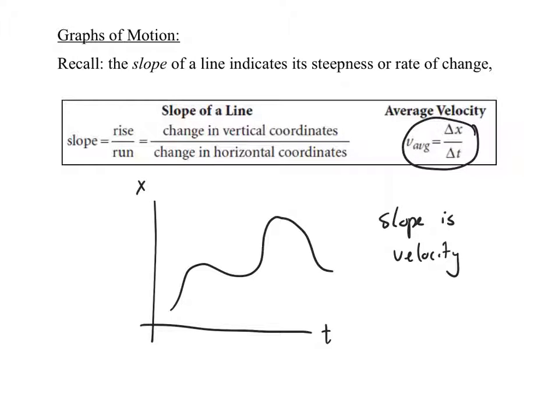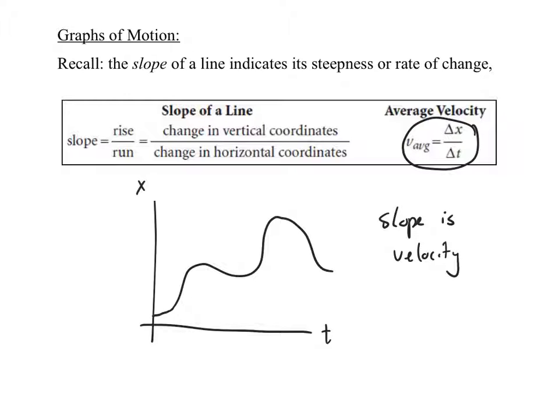So let's look at this first, and then we'll get into a couple simple ones so you can see it. But let's look at this position graph. This means, and this is based on Lab 2, that the person or the object starts, well, we should really connect it to the y-axis somewhere, so we know we start at time equals 0. So the person starts at some distance from the motion detector. Let's call this eraser the motion detector. So I'll be that person. I'm starting here at some distance away, maybe a half a meter away. And then my position starts to increase, right, until it gets to here. So then I'm really just moving pretty quickly this way.